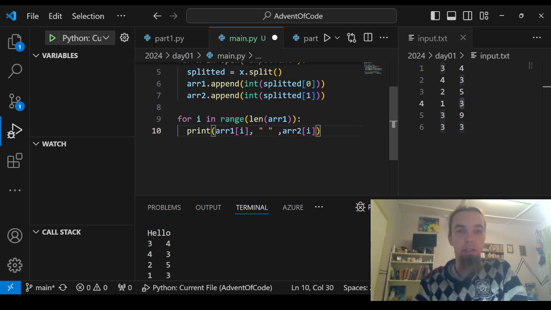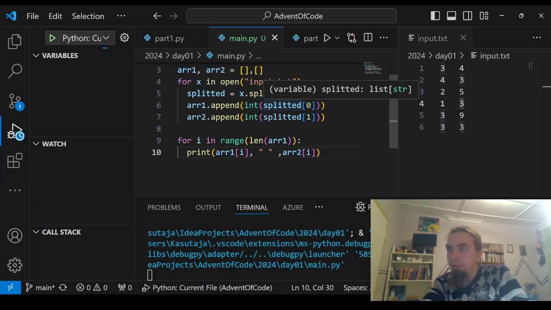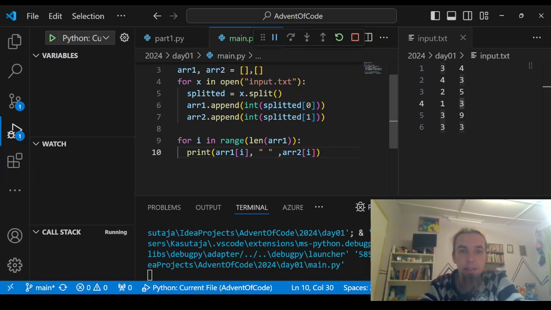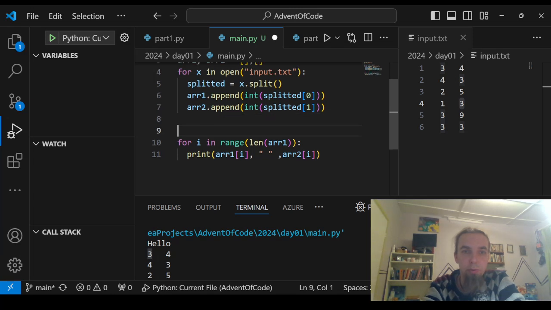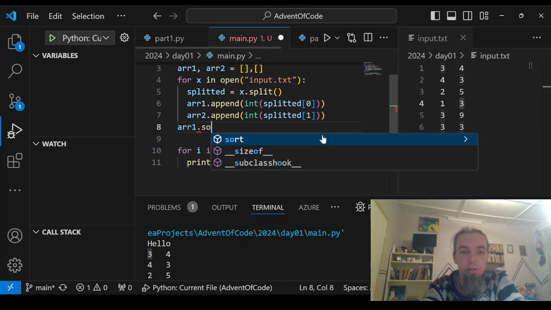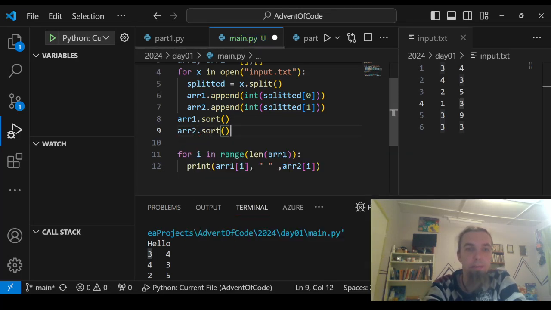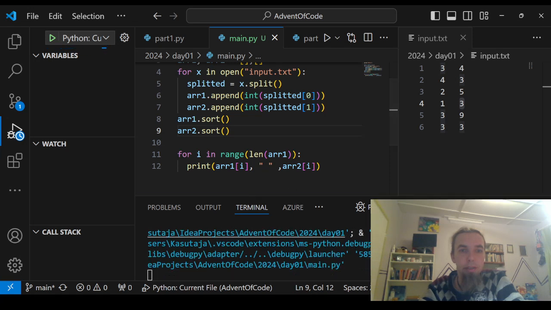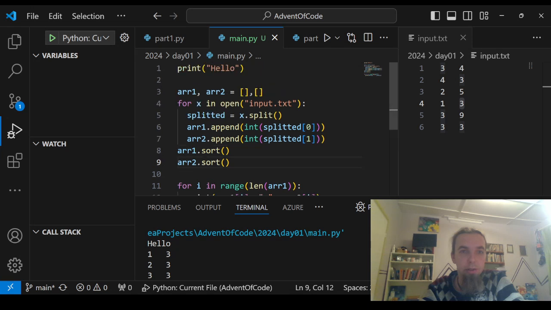Let's see that everything is nicely converted into computer objects. Yes, so we got them as our objects. Now we can also do array 1 dot sort and array 2 dot sort, and let's see if the output looks right. Yes, everything is sorted.